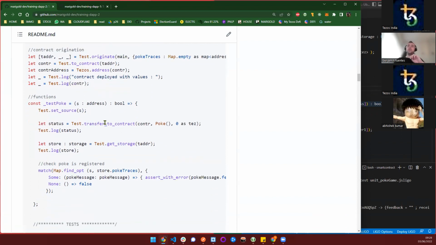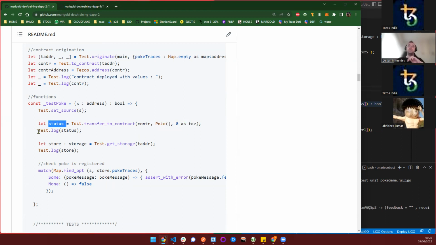So we said that we are going to do a transfer. It's a transaction. We point to the contract that we want to call. The second parameter is a parameter of the contract. Like yesterday, it's the poke parameter. We call poke like yesterday, and we don't pay any tez because we don't need to.